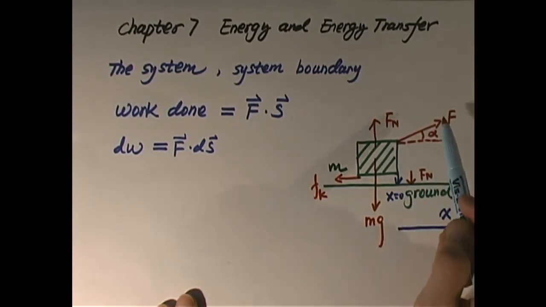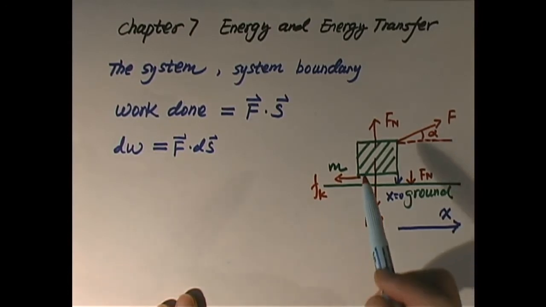Because this block sits on the ground, the ground supports the block with Fn. Third, there is a force adding to the block and dragging the block along the positive x-direction. And last one, because of the contact surfaces sliding against each other, there is kinetic friction. So our system has four forces on it.